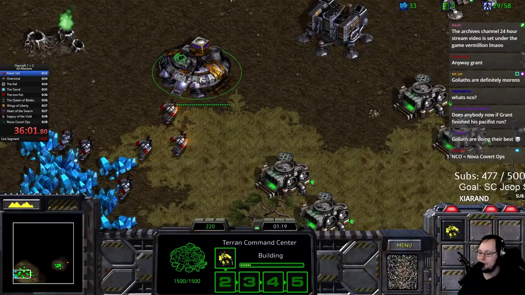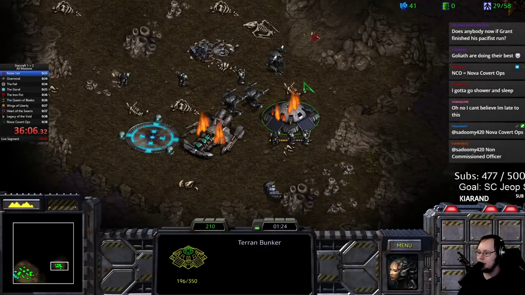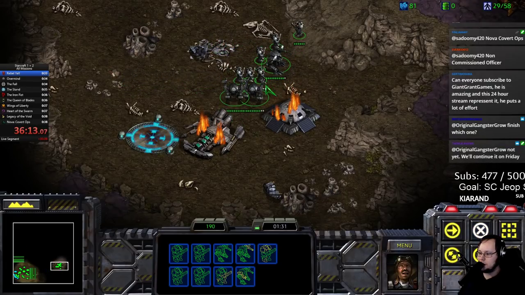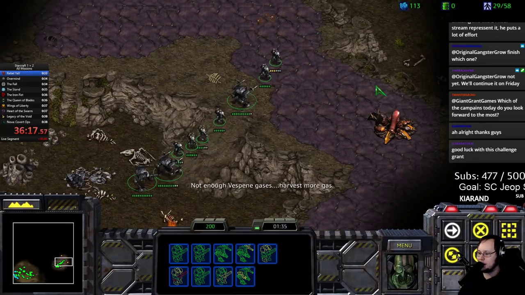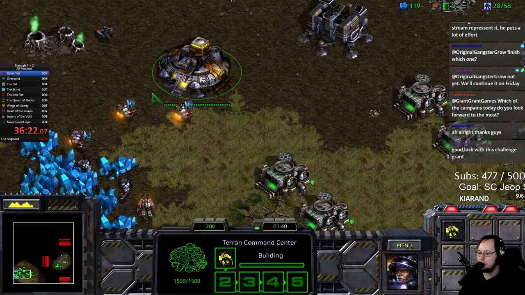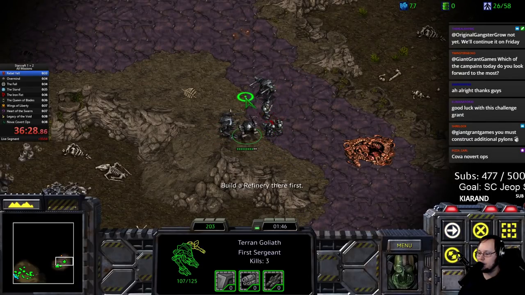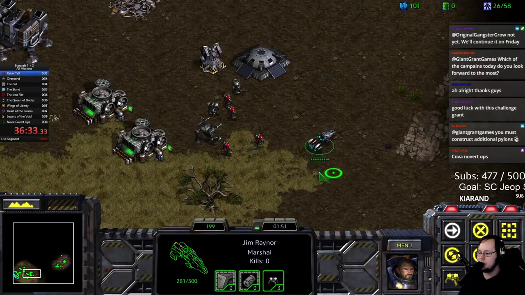How many is this? 1, 2, 3, 4, 5, 6. So the next one makes the gas geyser. We can unload here. Where's my SCV? Oh, he's down here. And we gotta waddle our way up here and take down a sunken colony, which is the hardest thing in human history. Gas geyser, go. That was a good fight. That was a really good fight. And while all this is going on, now we're going to grab these guys.